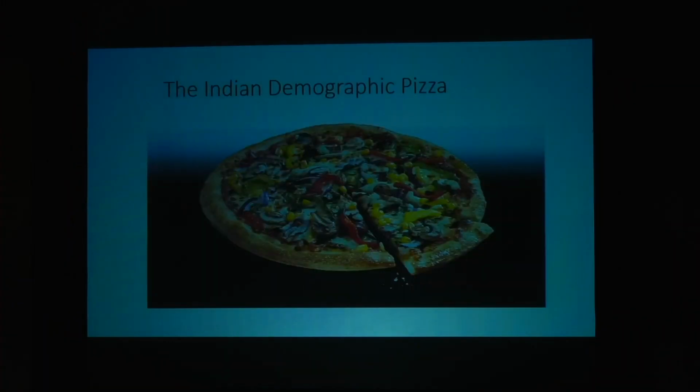There's also another visual method that would help us understand the structure perhaps better. The metaphor of the Indian demographic pizza, of all things, that I have used in my book for lack of anything better that I could think of. Where the base is the ancestry of the first Indians, the descendants of the original out of Africa migrants who reached here about 65,000 years ago. This is because we know from genetic studies that most Indian population groups, 50 to 65% of their ancestry comes from first Indians.